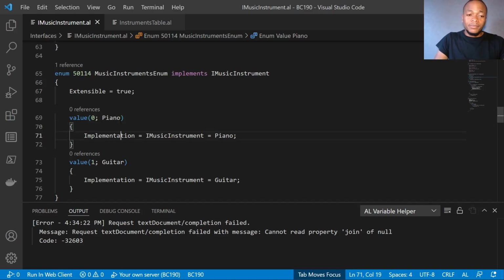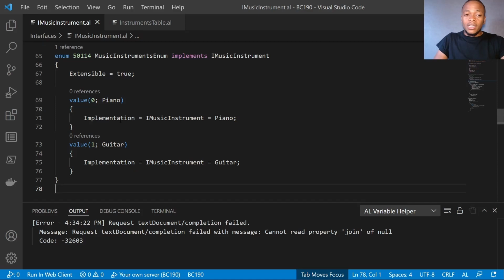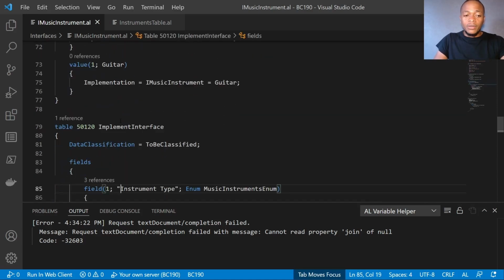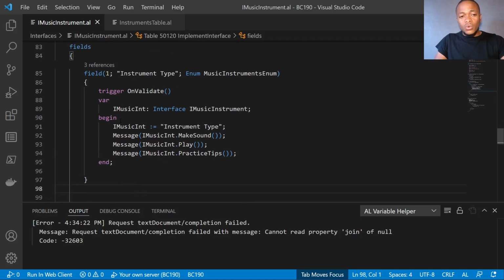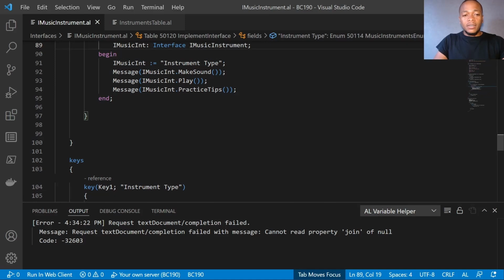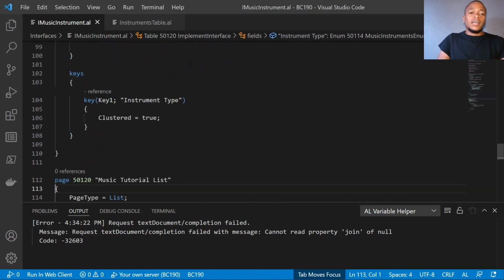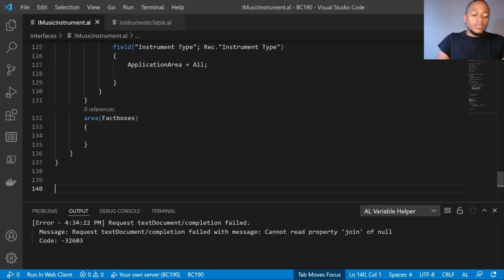Now we can even have this as a list because you have it as an enum, and then finally implementing it by specifying what the interface will implement, and then previewing it in a page.